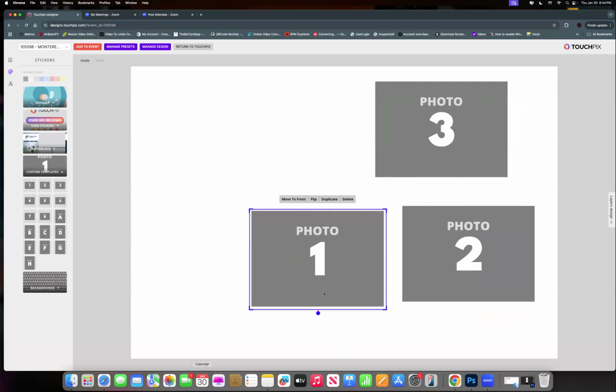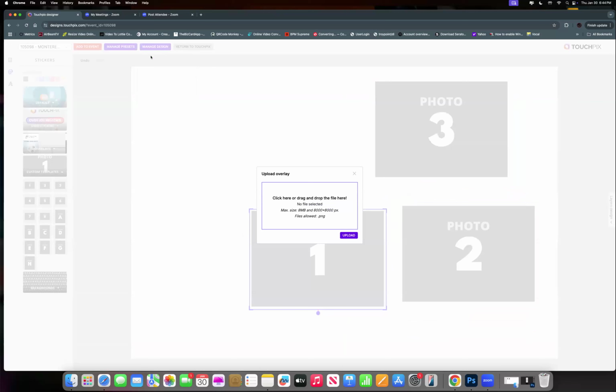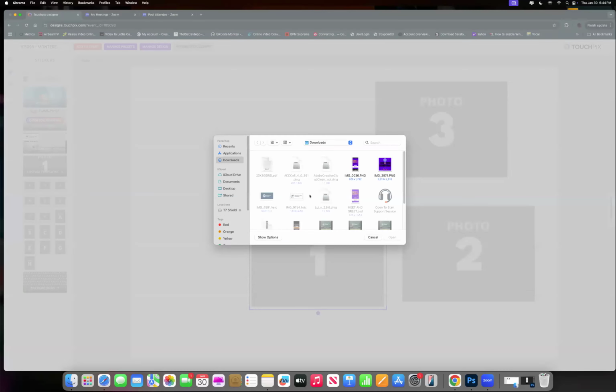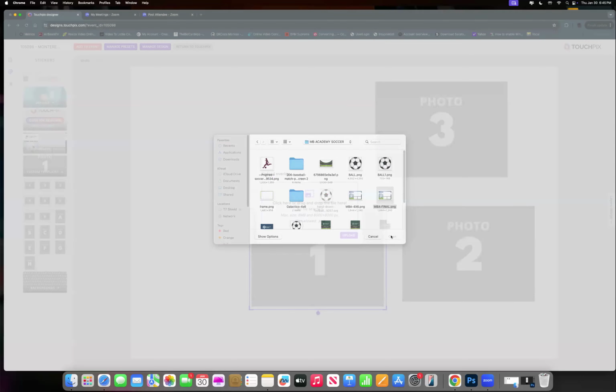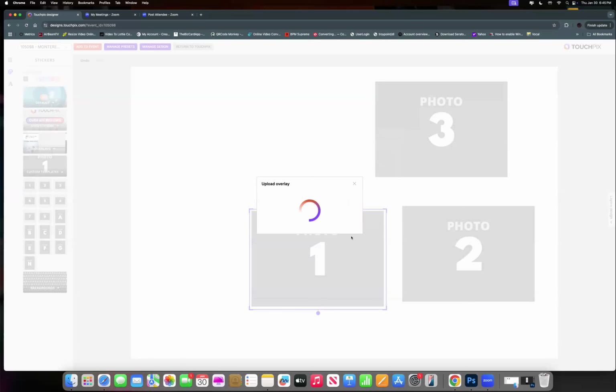So I selected this template and I selected 3 shots. I have a template that I want to use, right? I'm going to go ahead and hit manage. I'm going to go ahead and upload it. I'm going to look for the specific template I'm talking about. And I think it's here. Okay, this is the template I'm talking about. And go ahead and hit upload.